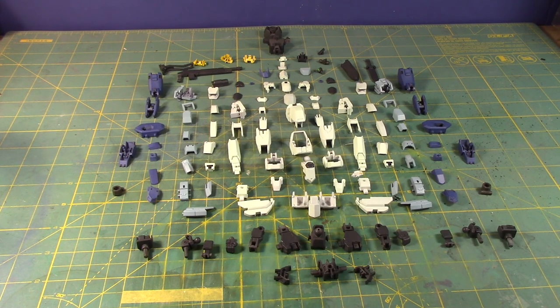Here are all the parts on display, ready to be put together. Now, I want to point out a few things. I actually made an amazing goof, which was never recorded, unfortunately. It would have been fun if it was.